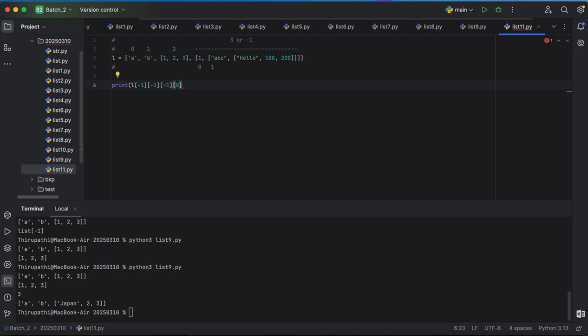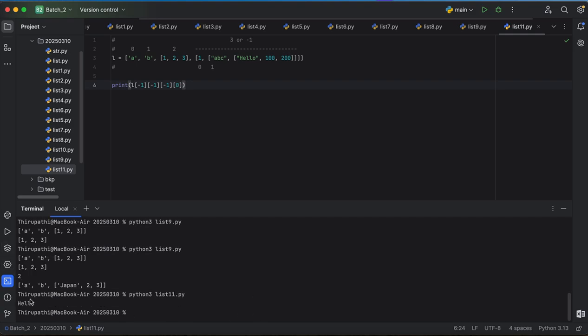So, likewise, you need to think step by step, you need to understand what is there in the data type list. It is a list of list, right? Within that, strings are also there and integers are also there. Clear?